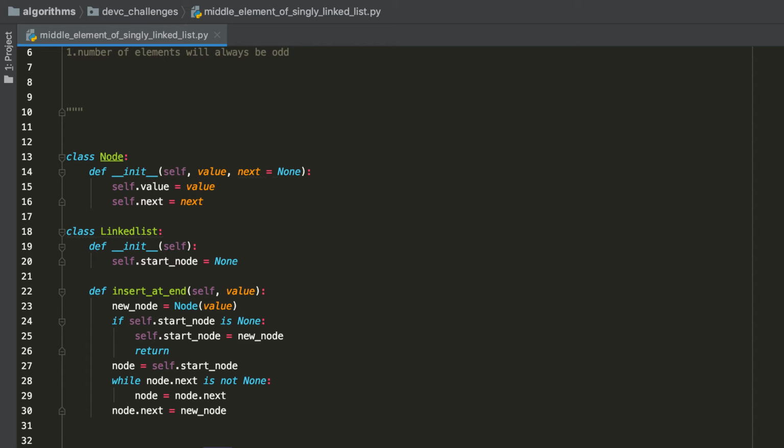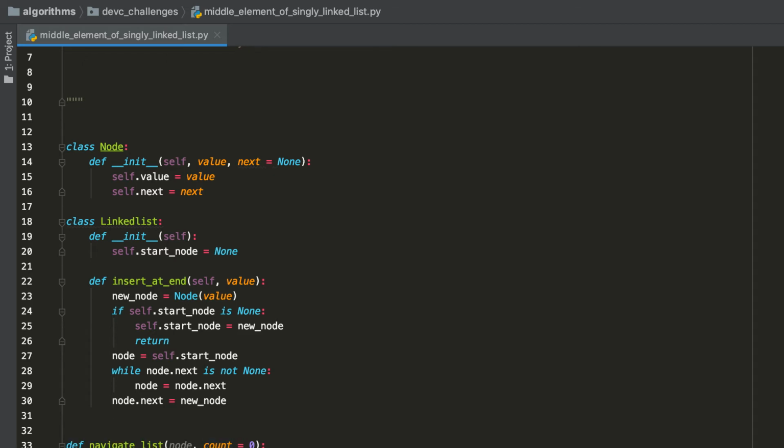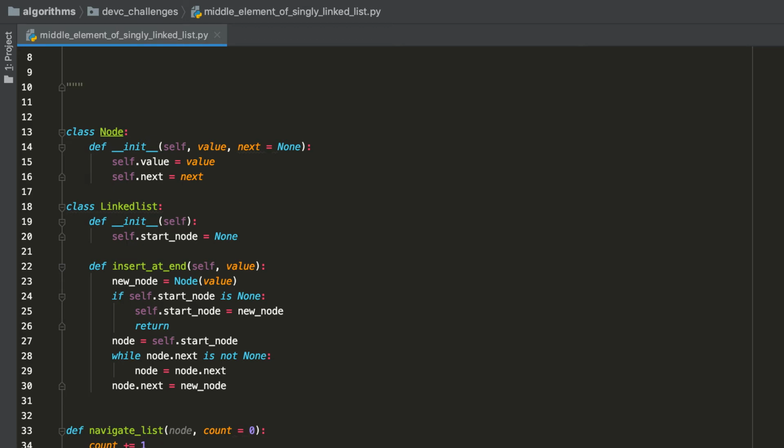So after we do that, now we want to check first of all, I will call it the exit condition, or rather, okay, we can go ahead and say if node.next is not None.